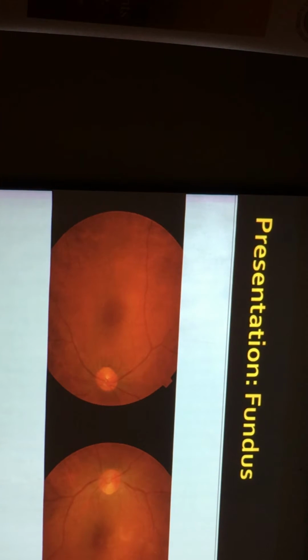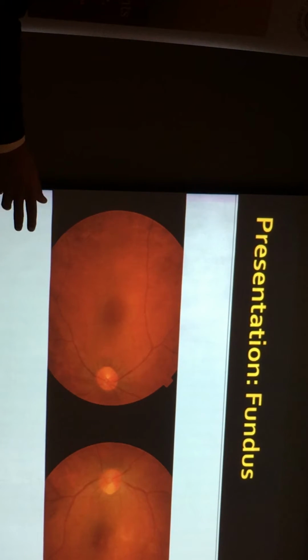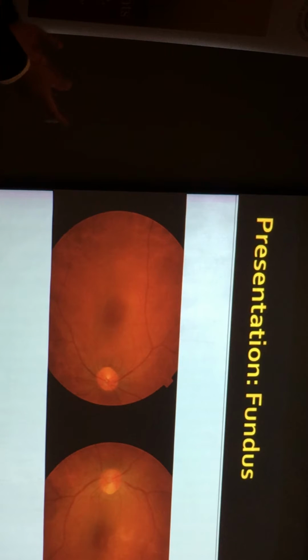The size, you can compare it with this area. You can use the size at half this area or smaller, less than half the disc, and multiple. It's variable. You can say this is varying from 100 microns or 200 microns to 300 microns or 500 microns. What is the shape? They are not any specific shape. Borders are distinct or indistinct.